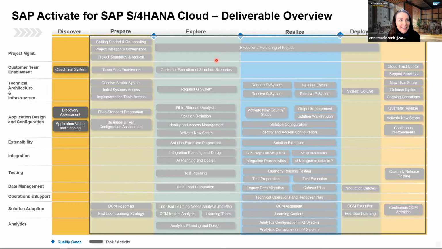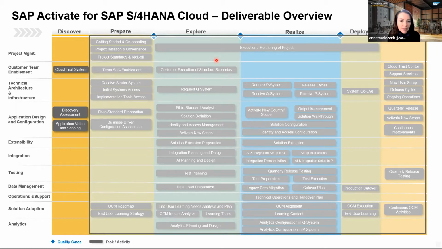So if we look at the discovery phase here, the most important activity is really looking at your trial system. Typically a customer will want to order the trial system, maybe play with it before they commit to the subscription contract. And the other thing is, with your account executive or your GAD, there will be a team who will come to you, sit with you and do a discovery assessment.